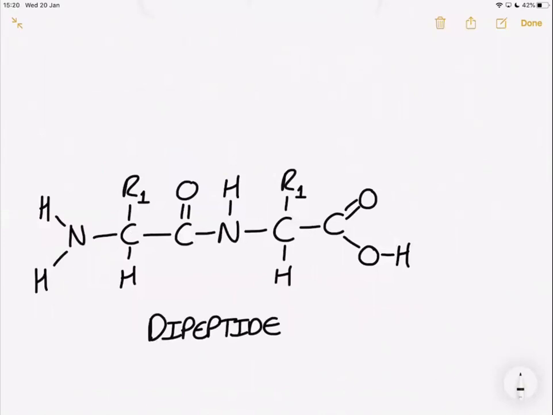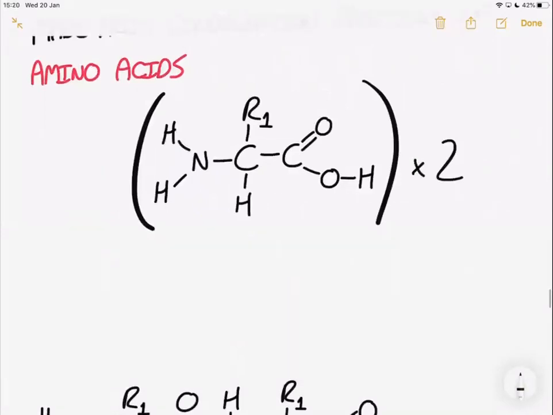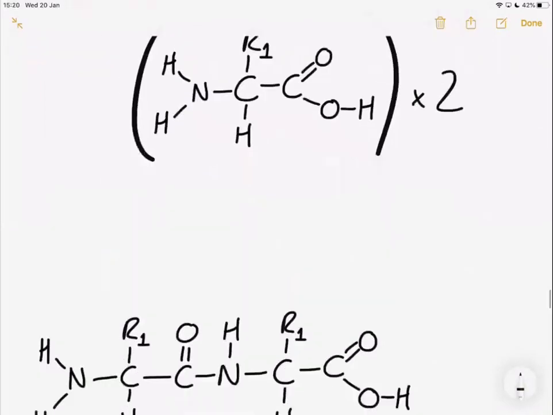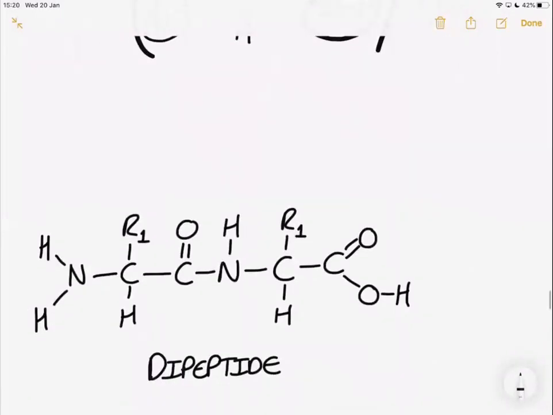So just to be clear, we were saying if you multiply that by 2, if we've got two of those next to each other, then the carboxyl group on one end of one molecule and the amino group on the other end of an adjacent molecule can react together, form water as a byproduct, and you get an amide, a special kind of amide called a dipeptide. Now, in this case, our dipeptide has 2 of the same amino acid in sequence.